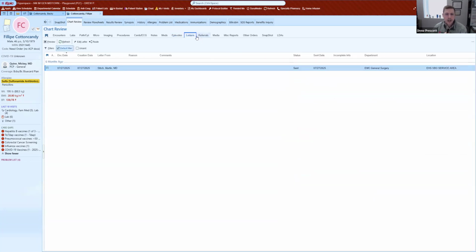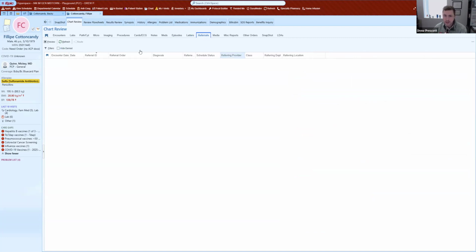Other things that you might see are different letters that a physician or nursing team has put together for a patient. Referrals, you would see a pharmacy referral here most of the time for patients that we're seeing. So a referral would be placed from a physician for diabetes or for hypertension or for anticoagulation. And that essentially gives us the green light to follow the patient over time and follow our CPA and make medication recommendations and adjustments for the patient. So that's the tab there.